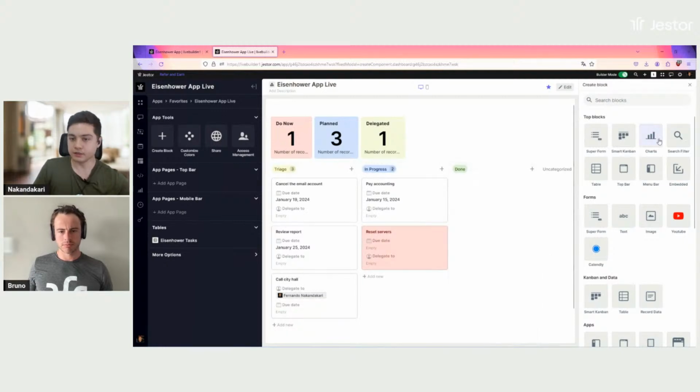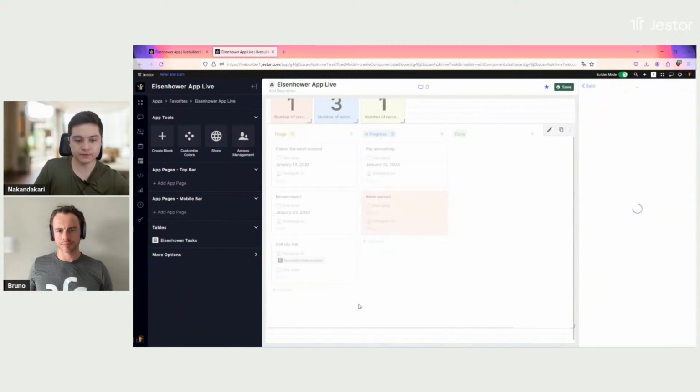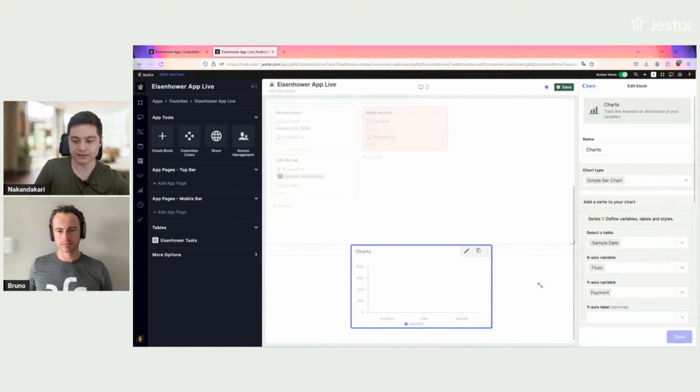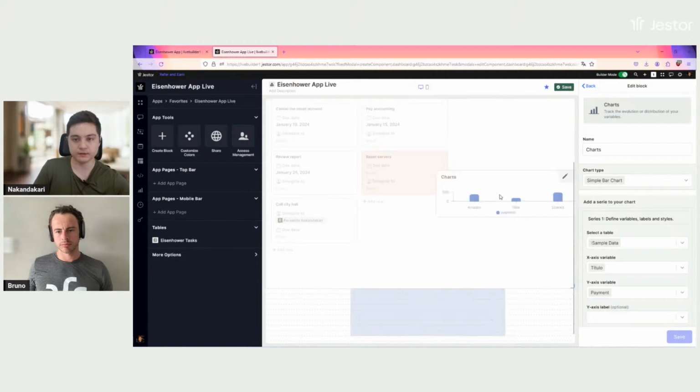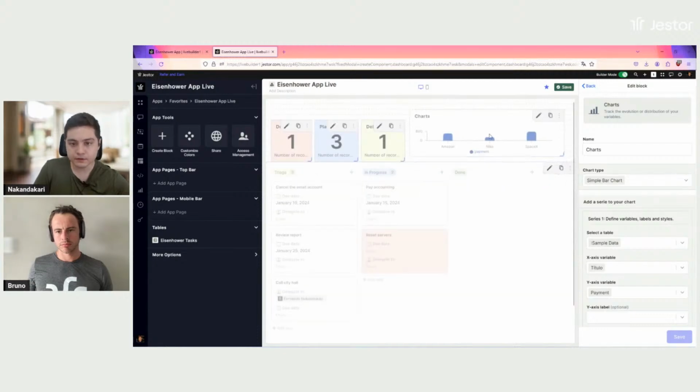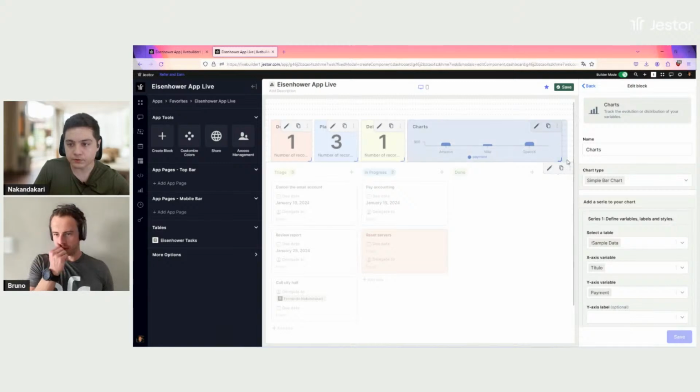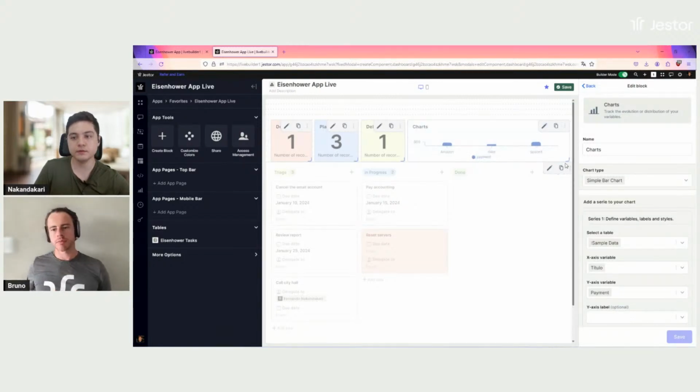All right, so there's just two more components, which is basically charts and the search filter. I want to have a little productivity chart here so I can see how many tasks were created each day. And I'm going to resize it so it can fit here in the space that I left beforehand. So there you go. I'm going to finish resizing it. Here it is.